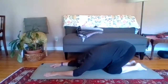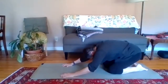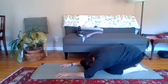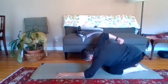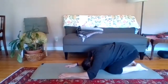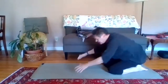Child's, and when you come to child's here, stay here and draw your hands back so that now you're able to maybe get your sit bones a little bit closer to your heels. And just shift your weight from left to right. And as you're doing this, if you can get your forehead on the mat, roll the forehead back and forth a little bit as you shift your weight from shin to shin, so that you massage the upper forehead right up here into the mat.